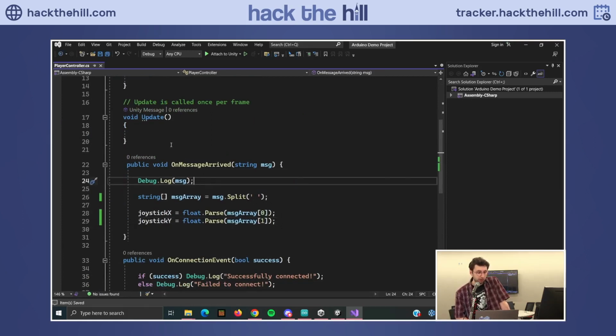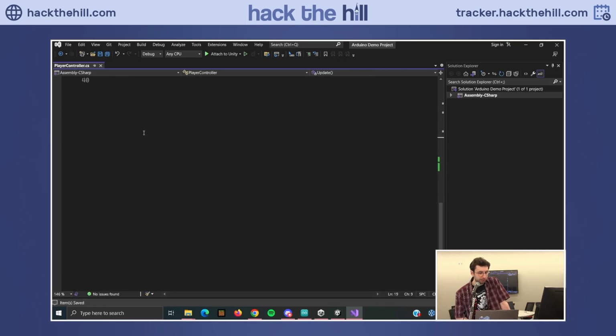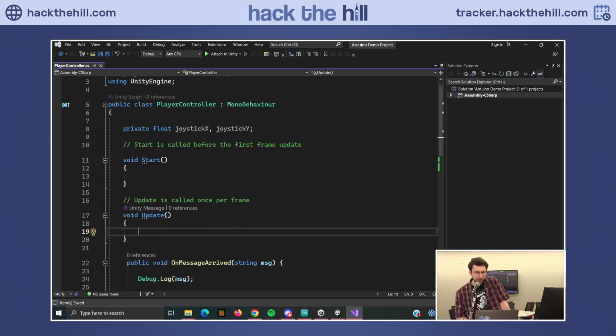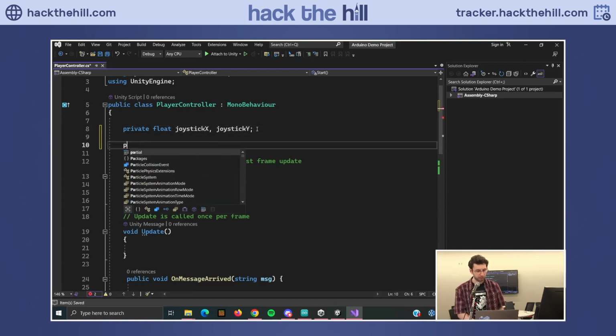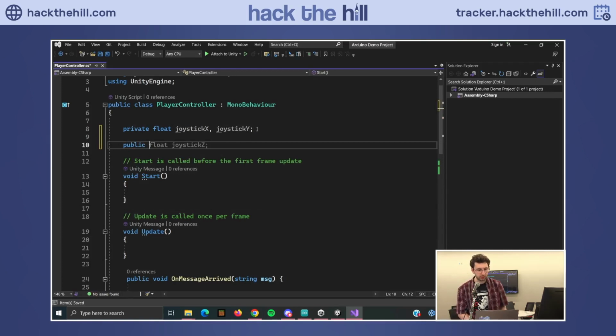And now we have stored as variables the values that our joystick is inputting on any given frame. So why don't we, in Update, actually move our player according to those values? Let's get a moveSpeed variable that will just handle the relative speed at which the incoming joystick values are scaled. So public float moveSpeed, and I'm just going to set it to 5 by default.